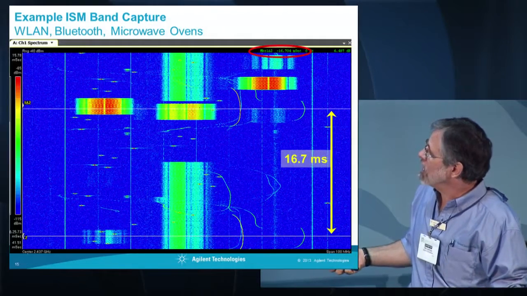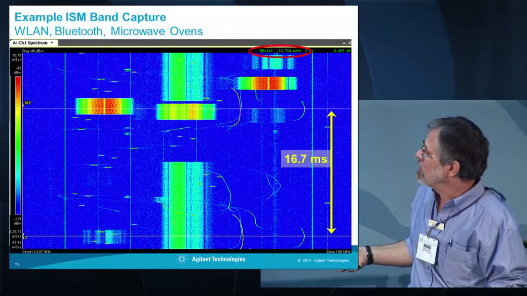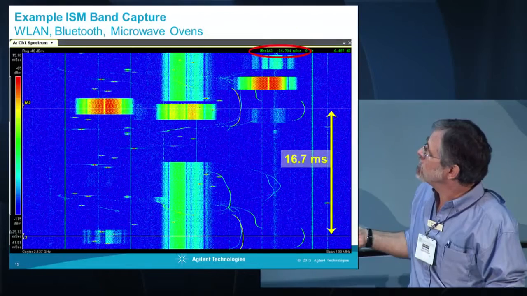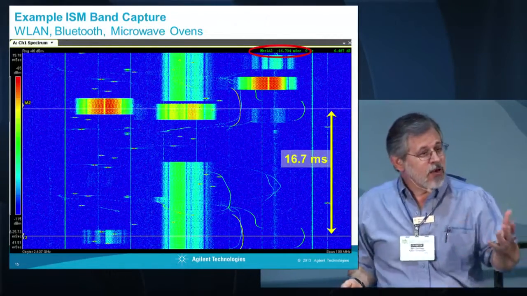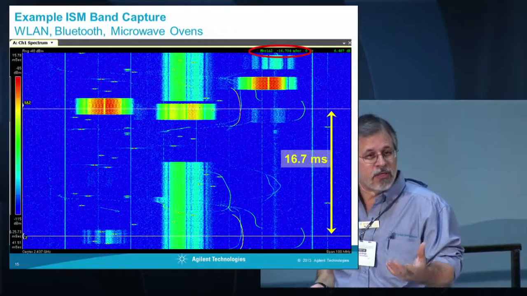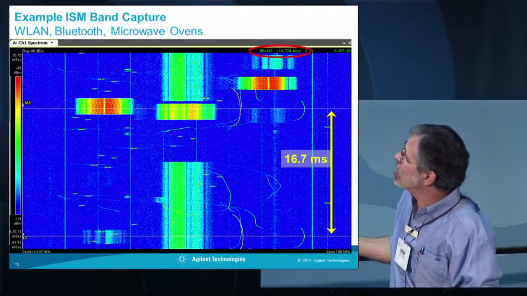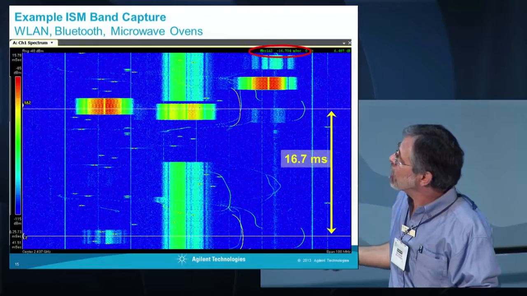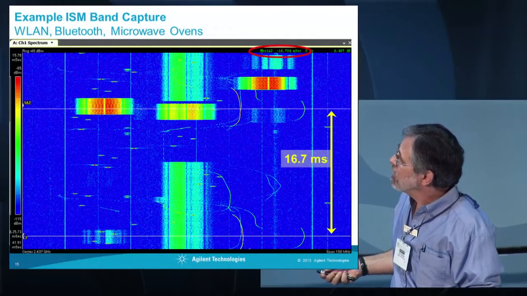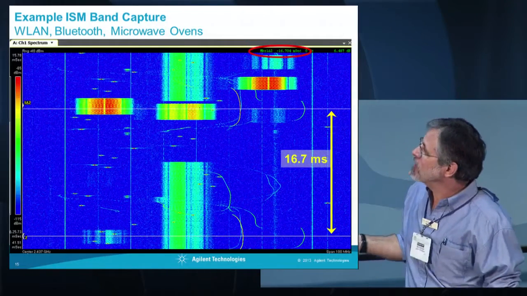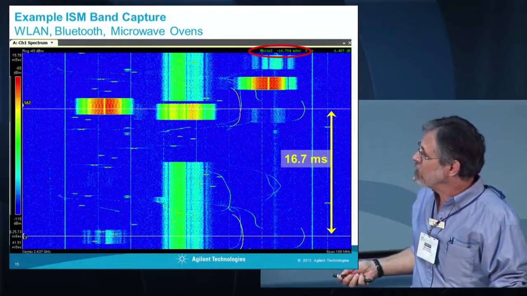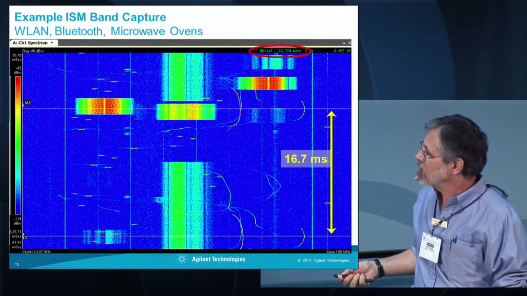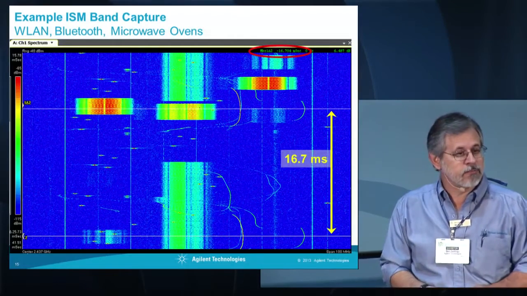For example, this one has a kind of a wide burst as it turns on, then wanders. There's another piece of its burst up here. We can see some Bluetooth signals here, and as a matter of fact, since we have complete visibility into this signal with time capture and playback, we can see this group of 5 Bluetooth hops here, here, and here. And as a matter of fact, we can see that here and here they're transmitted in the clear, but in this case, 4 of these Bluetooth hops are embedded in a wireless LAN burst.